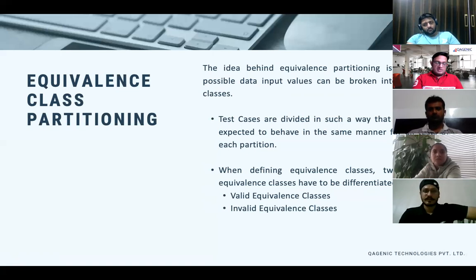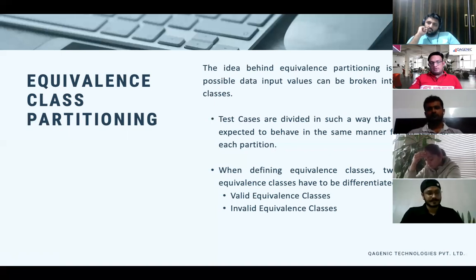Okay, correct. Vivek, what do you say? Yes, the same. You agree with Harpreet? Okay. So for invalid, what we are going to do is, below our boundary, below 18, 17, 16, 15, that would be invalid for the lower bound. For the upper bound, my invalid numbers would be 66, 67, 68. So I can pick up these numbers in my invalid classes.